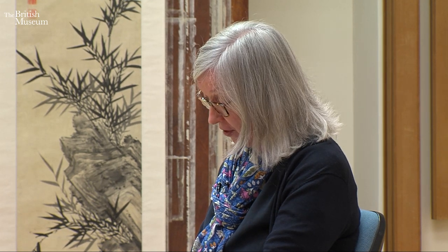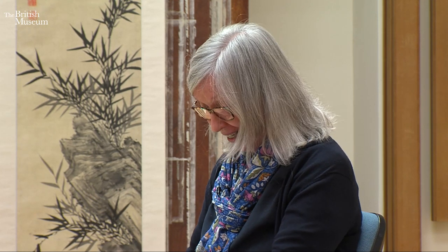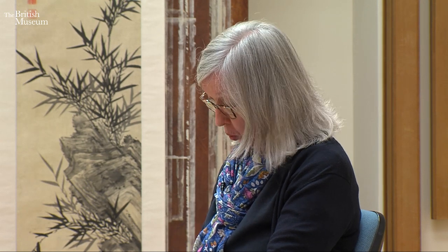Oh, fabulous. We have some more questions in. So thank you, everybody. I'm interested in the vivid green, red, and blue pigments on the Five Confucian Rites folding screen. Were you able to carry out scientific analysis and identify the pigments? I'm going to say we're going to hold that question for tomorrow when we talk to our scientific colleagues, because that's a really good one. And another question, I think you can both answer: how would you keep and store the original wooden cores of the 12-panel folding screens? So do we keep the original cores, and how do we look after those?